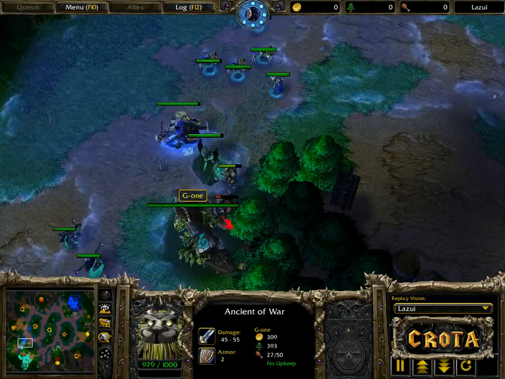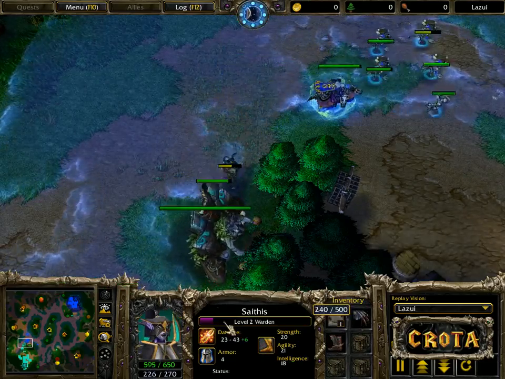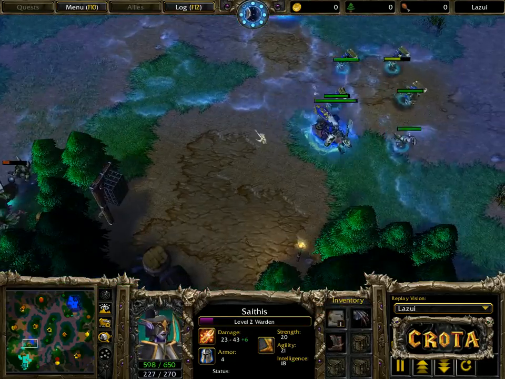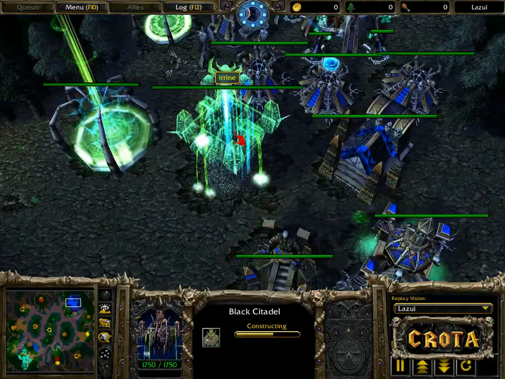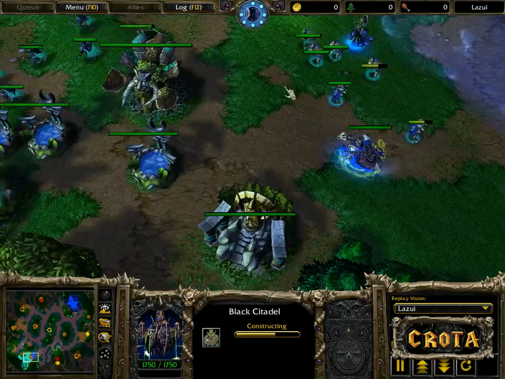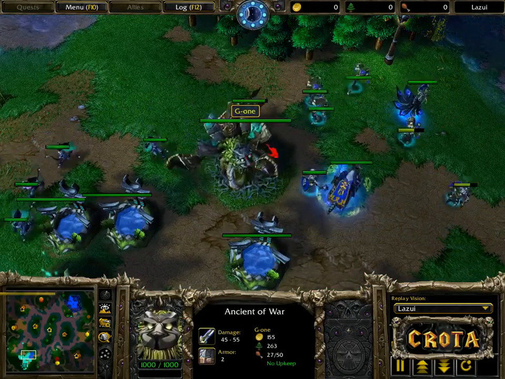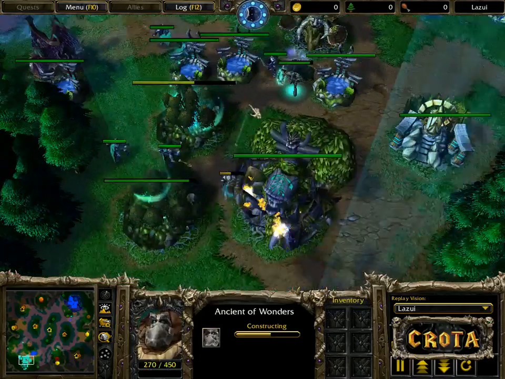All right, Ancient of War tanking against this 3-1-1 creep camp. Death Knight looks like it stole a little bit of that experience there. Unable to get the item as the Lich now joins in on the fight. Lich sitting at level 1, just joining on the fight, 2/3 of the way to Black Citadel. Not going to have a way to pick up an Orb of Corruption that quickly as the Ancient of War turns around and gets in a quick shot.